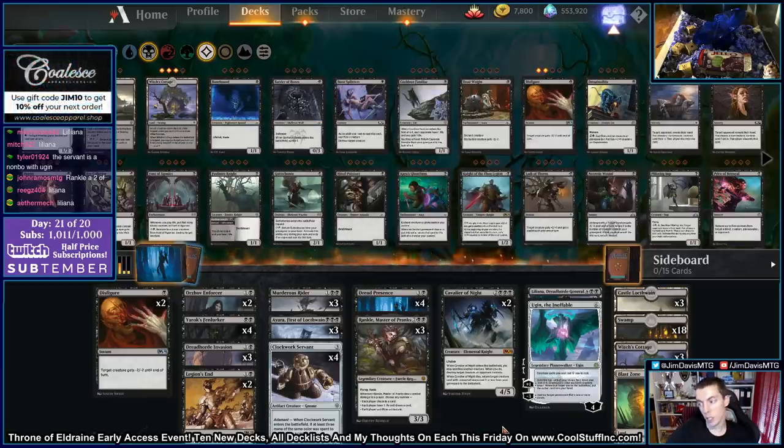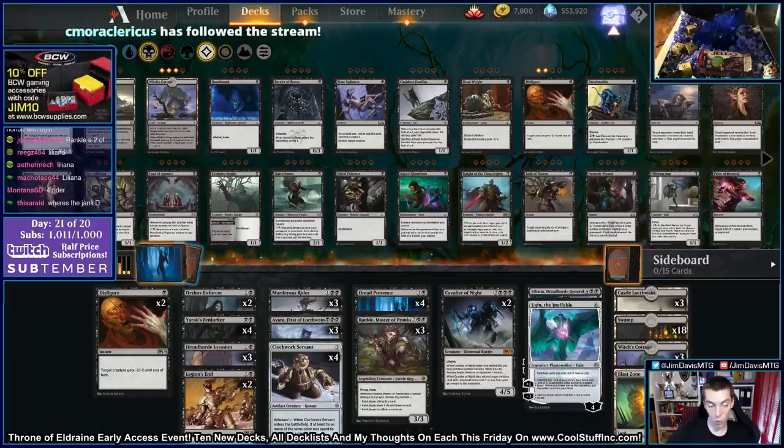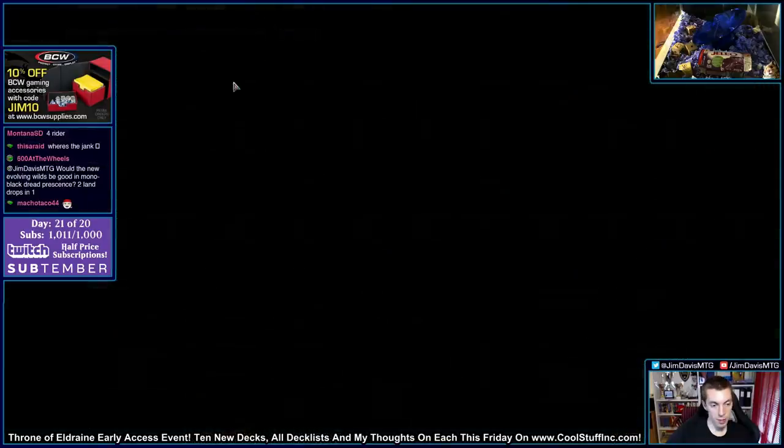Listen, if you have an Ugin in play, you're doing fine, all right? Don't worry about it. There's other things to worry about. That's a first world problem for sure. But mono black, pretty good. 4-1, all right? That's the mono black deck. We have more decks to play, though, so let's keep going here.